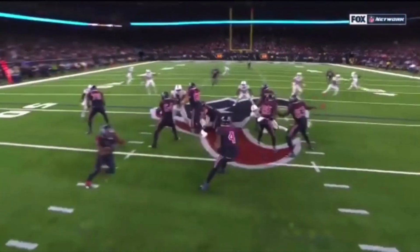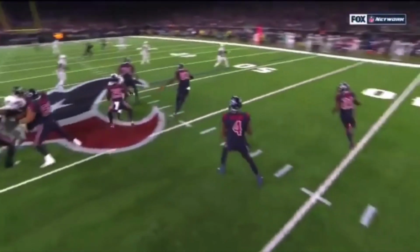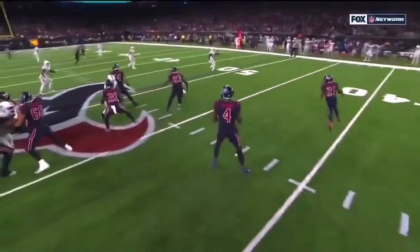So not going to talk too much about the play action here, but we're going to talk about this progression, right? His eyes are to the left of the field, and that's where his feet go, okay? We want to tie our feet to our eyes. So wherever our eyes go, our feet follow. Reason being because once he starts to find Hopkins over the middle of the field here, his feet are going to get set, and right when his right leg hits the ground, he's going to drive and get the ball out.